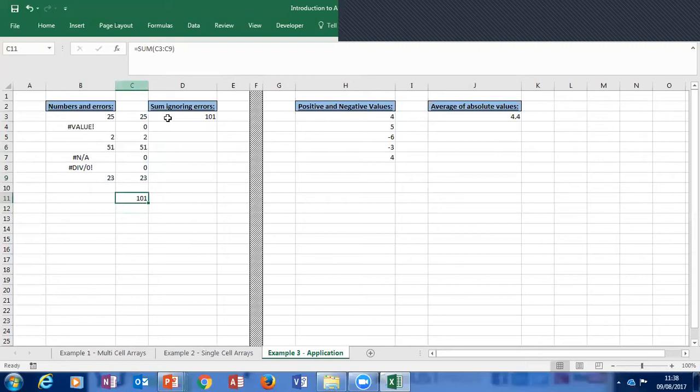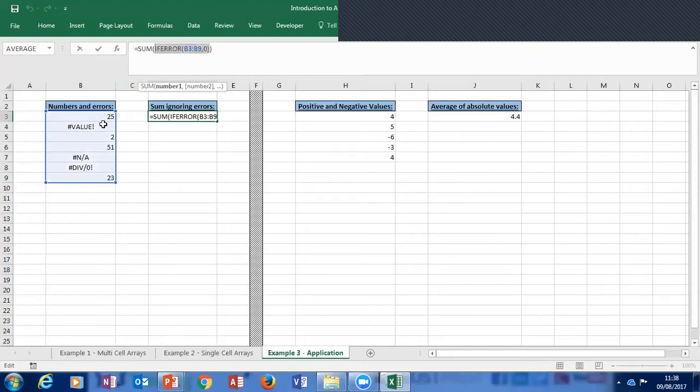But once again, if you use array functions, then you can do the entire thing that we've just done in one single step. So instead of doing an IFERROR function for each individual cell, you can say, give me an IFERROR function of the entire range of cells already. And once you've dealt with the entire range of cells, inside that function, if I evaluate just this part, Excel is going to evaluate the entire range. It's going to say, similar to what we've done earlier, 25 for the first one, 0 for the second one because it's got a value error, 2 for the third one, 51, and so on and so forth, until it gets to the very end.